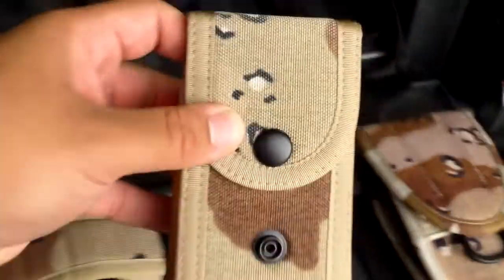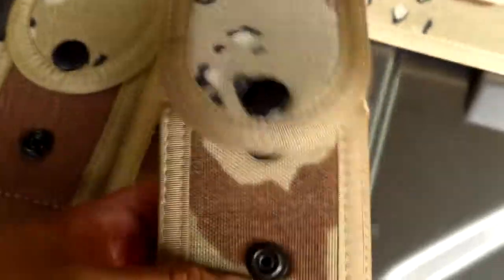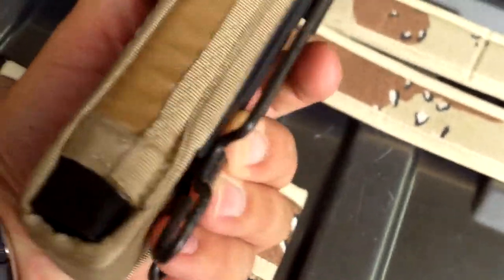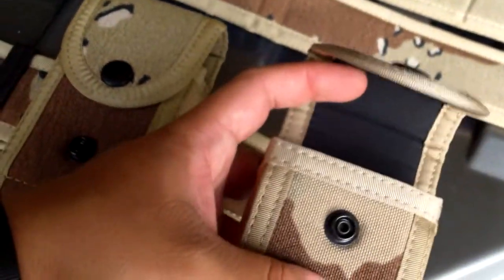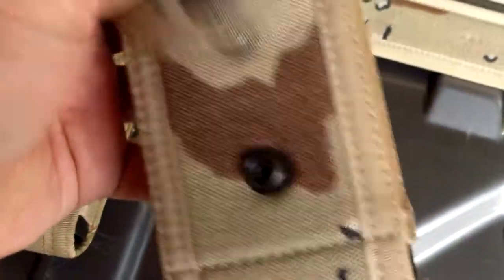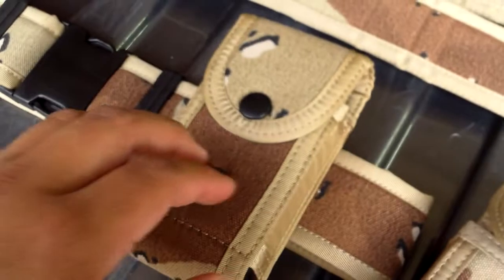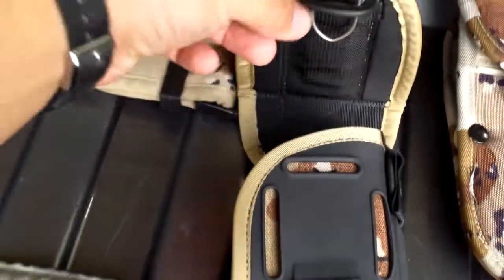And here's the pouch. The pouch actually shows some signs of wear, which I really like. He said this one was for the 1911 only and wouldn't fit the Beretta M9 — but I managed to fit mine in there, and it does fit the Beretta M9 too. Here's the second holster — basically brand new. These scratches on it I put on there myself from taking them off this belt.